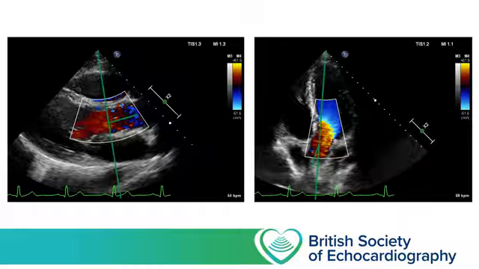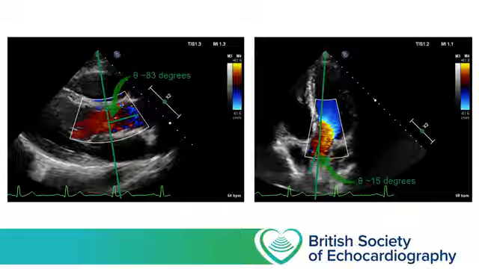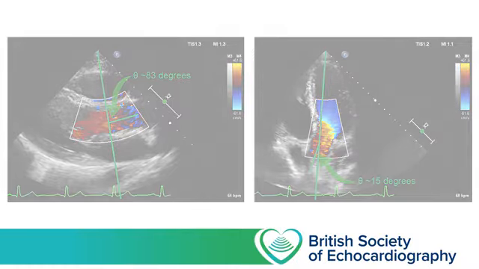If we compare the direction of the ultrasound beam with the direction of blood flow, we can see that in the parasternal long axis view the blood is travelling almost at right angles to the ultrasound beam, whereas in the apical 5-chamber view we've achieved much better alignment. In both of these examples the true velocity of the blood will be underestimated, but much more in our parasternal long axis view.